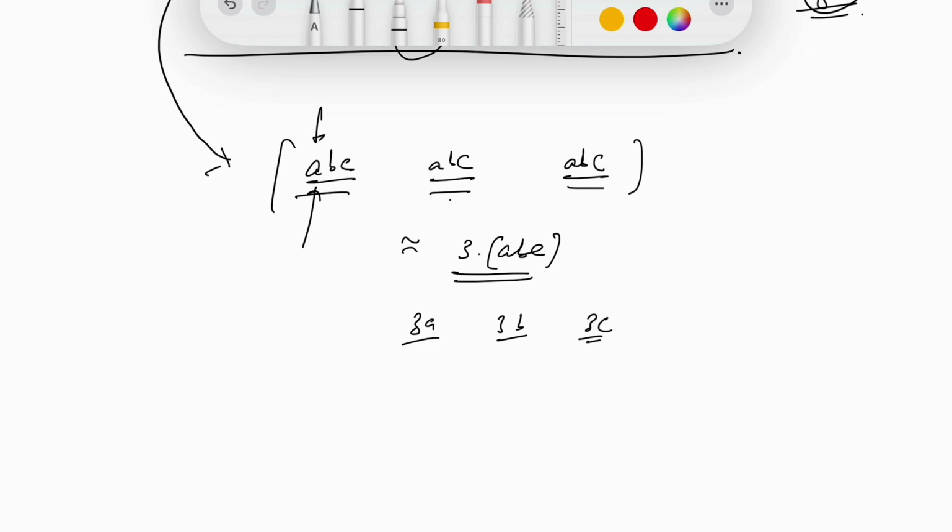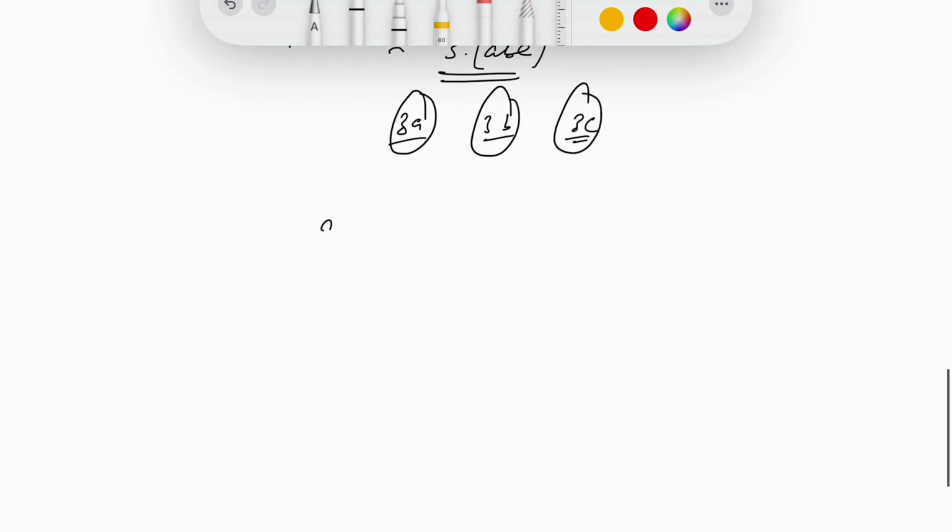Now you can see that for each letter, the frequency should be equal to the length of this words array. Let's say we have repetition in this. Let's say we have AAB, AAB, AAB, and AAB. It means 4 times AAB.